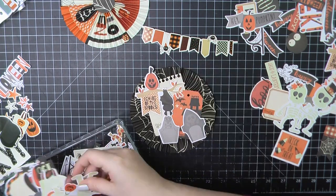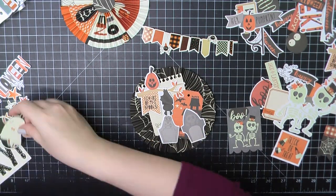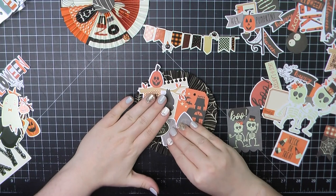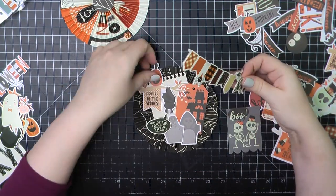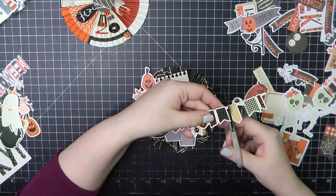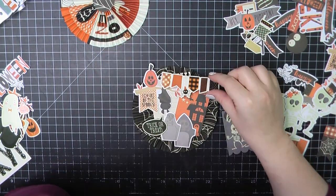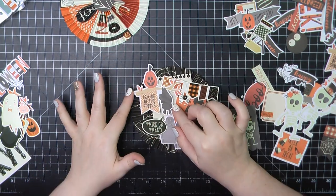Still working with the Simple Stories Boo Crew collection that I picked up last year. I'll quickly go through the other items that I'm using. I have a circle cutter, my scoreboard, of course my art glitter glue, I can't do anything without that, some pop dots, pulled in a little bit of cork, some of the stretchy webbing that you get from the dollar store, some web doilies, I will pull in a little bit of Spectrum Noir shimmer pen, some ribbon, and then some glue dots as well.